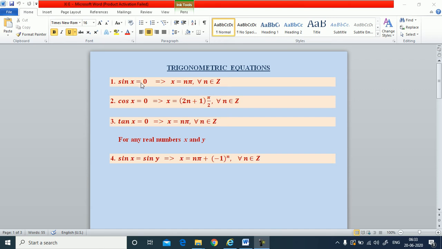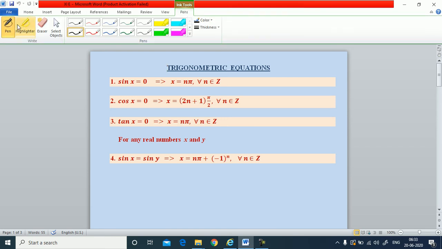If the equation is sine x is equal to 0, that means we are exploring various values or various possible angles that x can be. We can quickly see how x can be n pi in case sine x is equal to 0. So we will quickly think of various angles at which sine function becomes 0. You all know that sine will become 0 at 0 degree or at 0 radian.